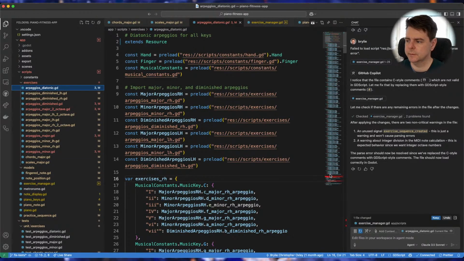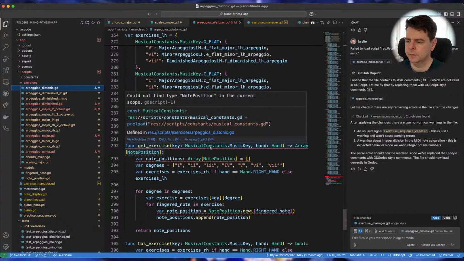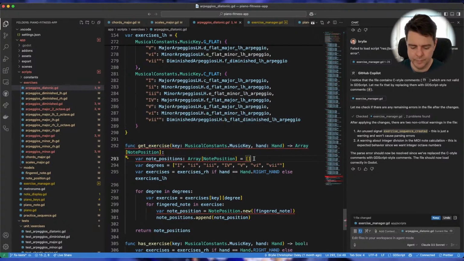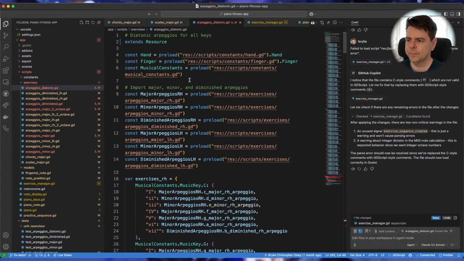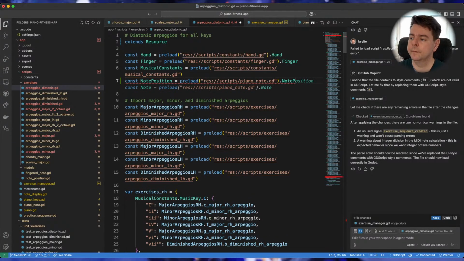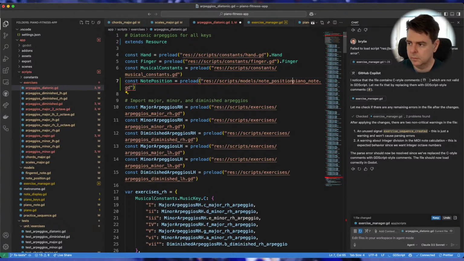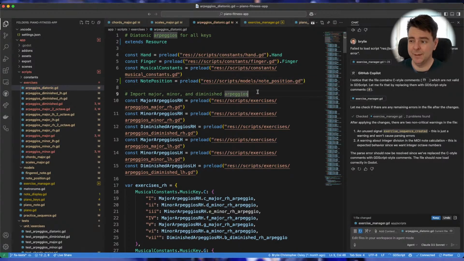Musical constants. Need note position. Not getting a lot of help from the LSP.